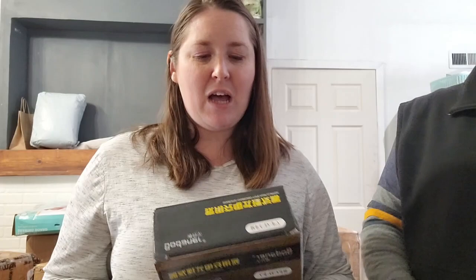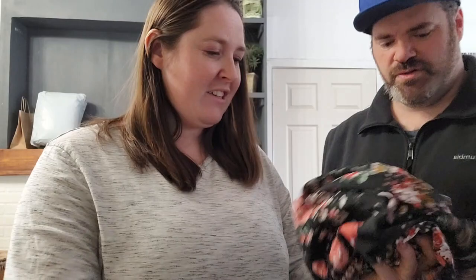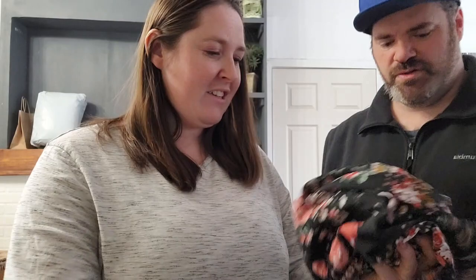This one is another Walmart return from Nashville — looks like another clothing item. We're going to have a lot of the Zanzaya brand. This one is more of a blouse. I'm wondering because there are so many of these returns — since it's a brand not made in the US, the sizing might just be off.